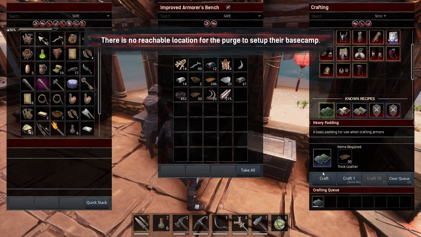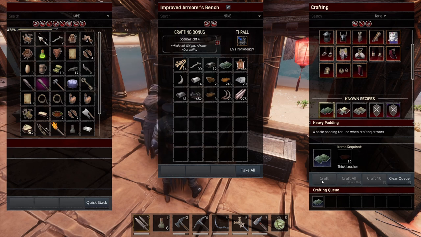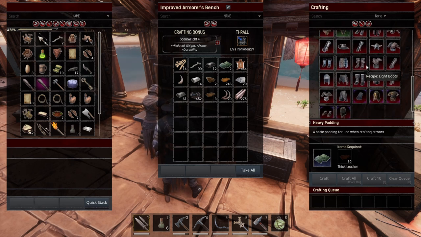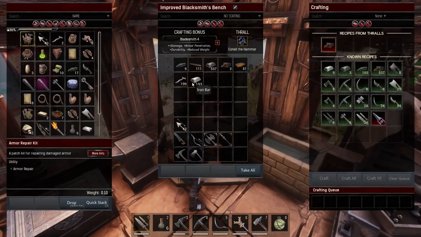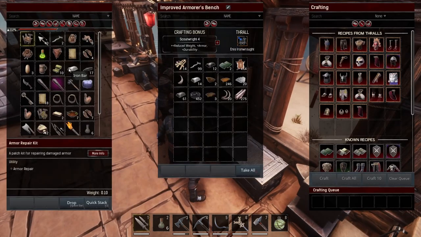There is no reachable location for the purge to set up their base camp. Oh, what? Oh no, does that mean it's not going to work because of the position of my base? Or does it mean they're just going to attack without a camp or something? That kind of sucks. That sucks loads. That's really anticlimactic.